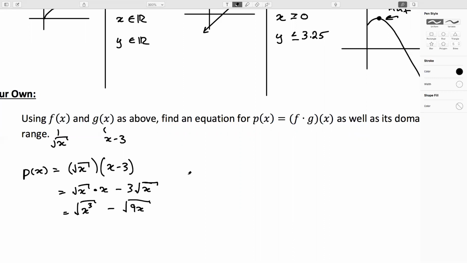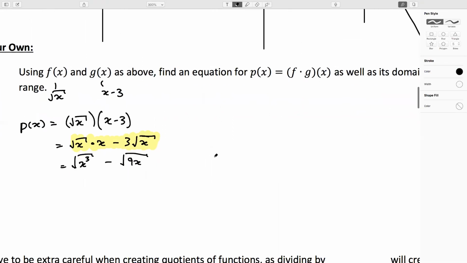Now, right off the bat, even if we go back a step and look at it right here, we've got square root of x as part of our function. We can't have negatives inside square roots, so our restriction is still going to be that x must be greater than or equal to 0. I know my domain, x is greater than or equal to 0. I don't know what this function looks like quite yet, but I can figure that out with the graph. So let's do that. Let's graph this function.